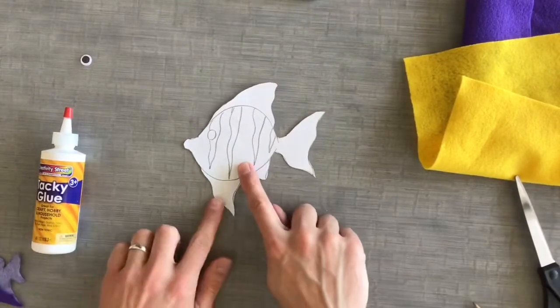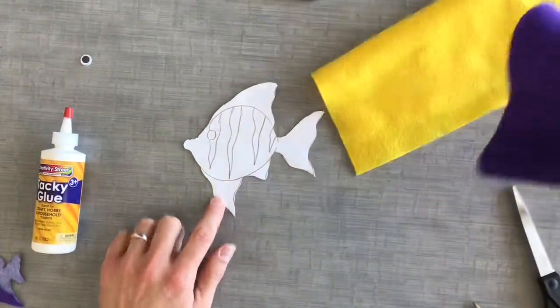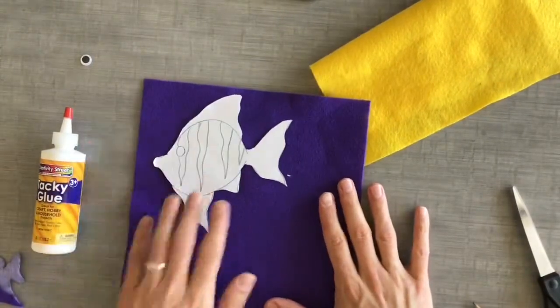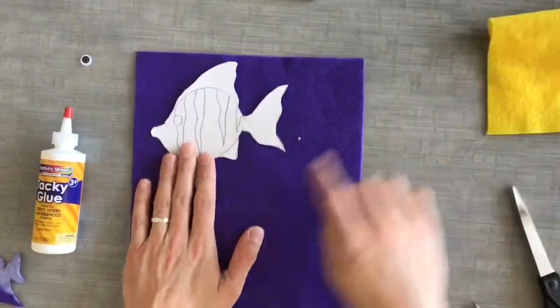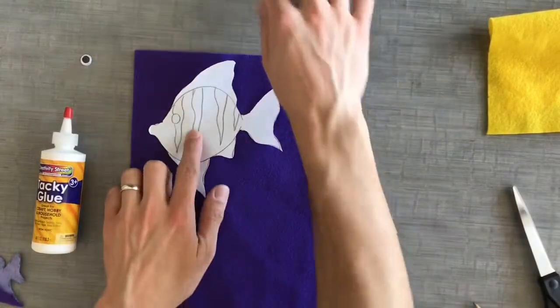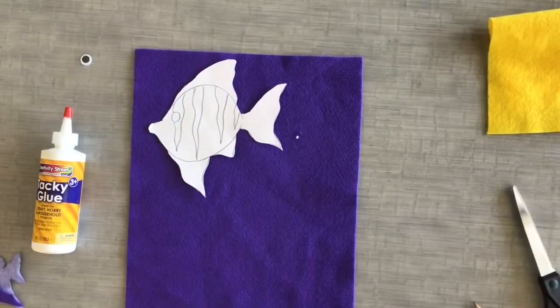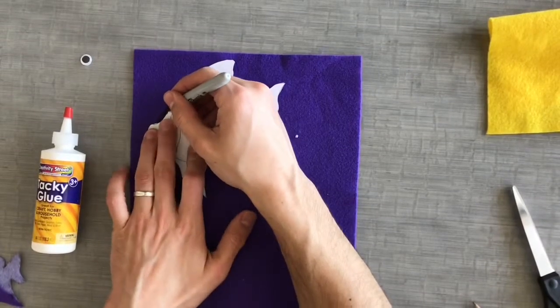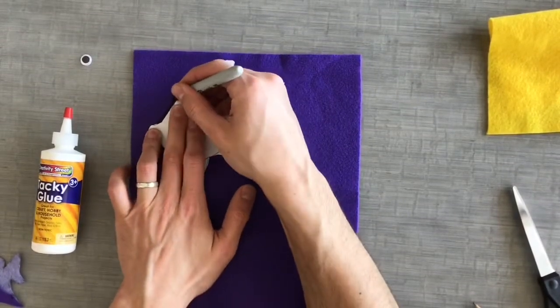Now that I have his body cut out, we're going to take our felt, and I'm going to put him over here on the corner so I don't waste the felt. I'm not going to put him right in the middle. I'm going to put him towards the edge so I'm not wasting any. I'm going to take my Sharpie, and I'm going to trace around the fish.